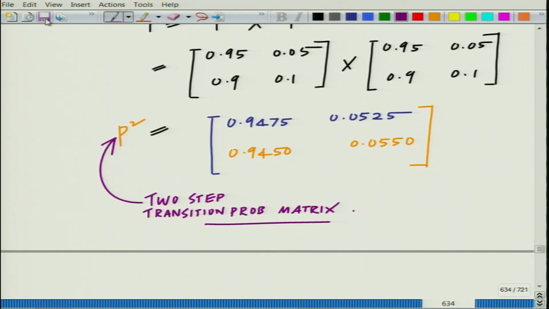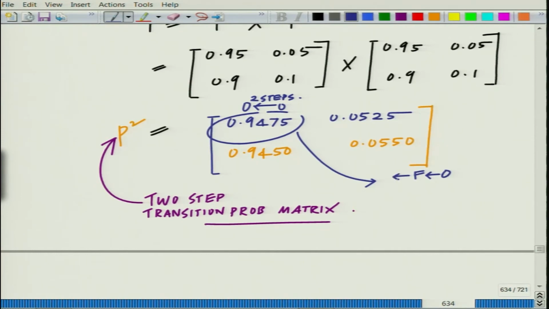And now if you look at this, what is this? Let us look at this. This is essentially, again it goes from O to O, operational to operational, in two steps. And if you see how you get this, to go from operational to operational in two steps, you can go two ways. You can go operational to faulty to being operational, or you can go from operational, continue to being operational, and operational. And in fact, if you look at this product, that reflects this, right.